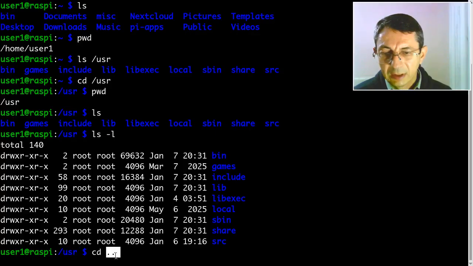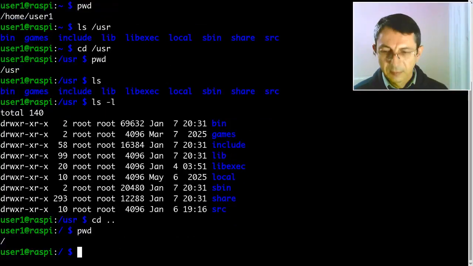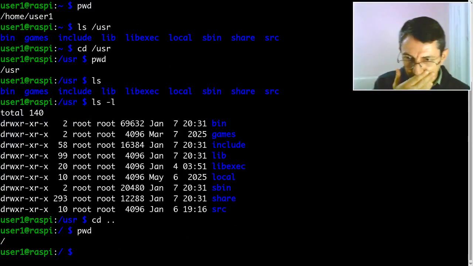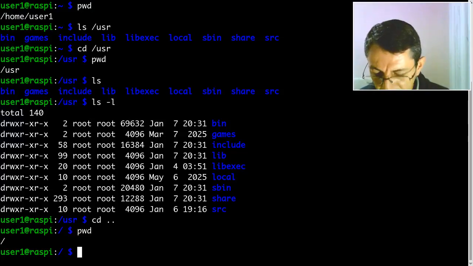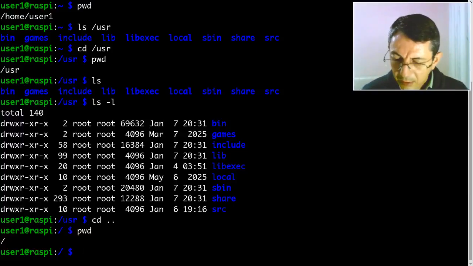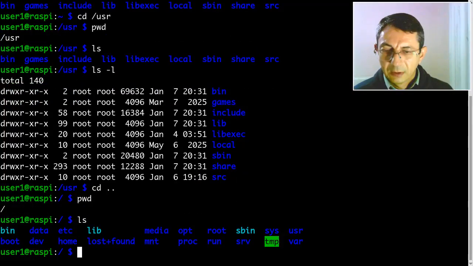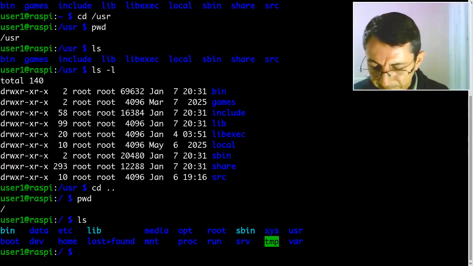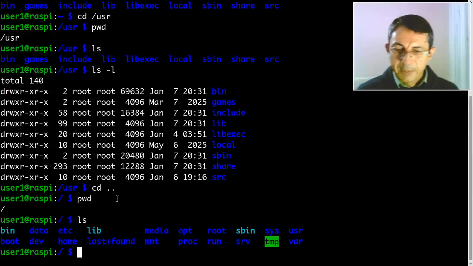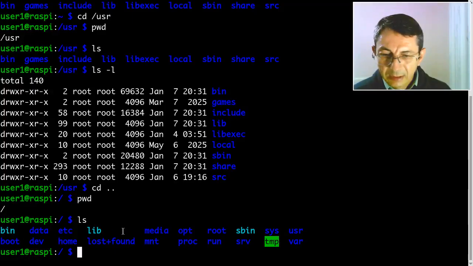Dot dot is the directory / which is the root directory. Here we see the content of the root directory with the command ls. Now, in this directory, we see these subdirectories.